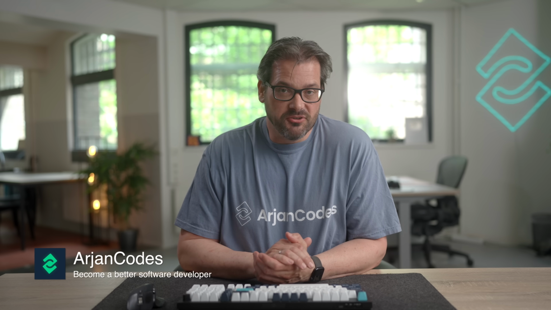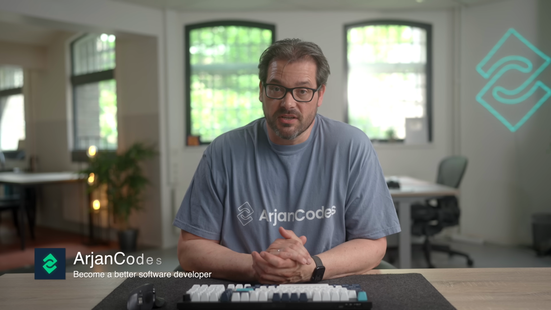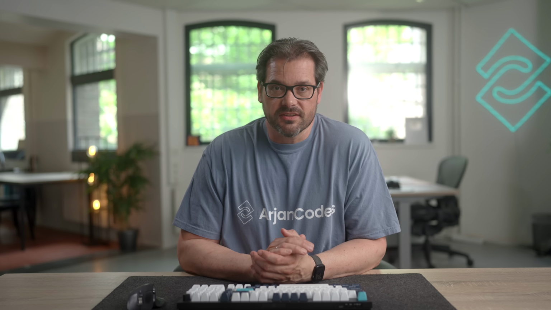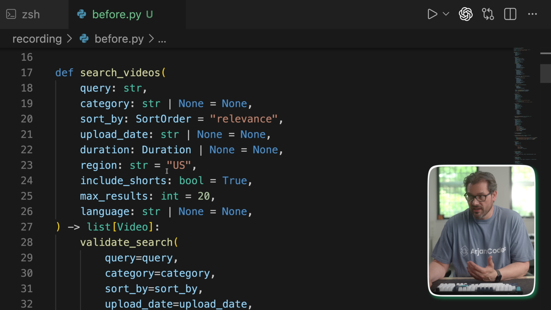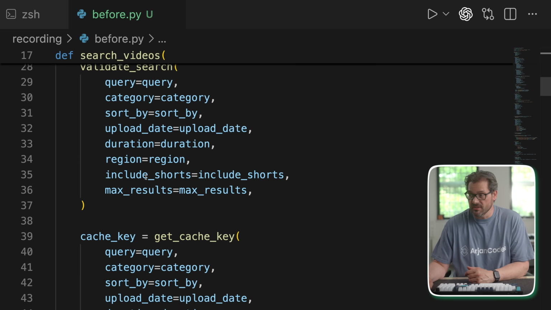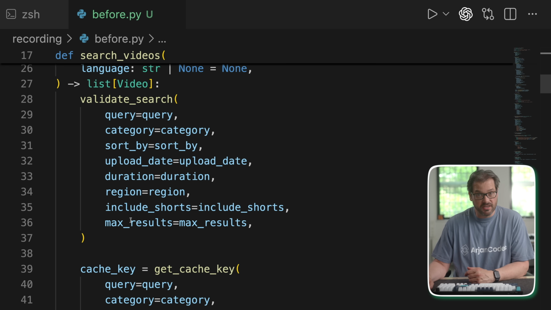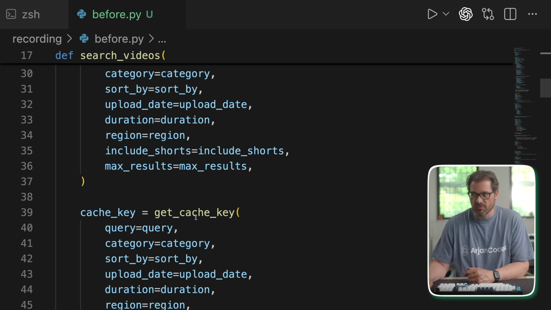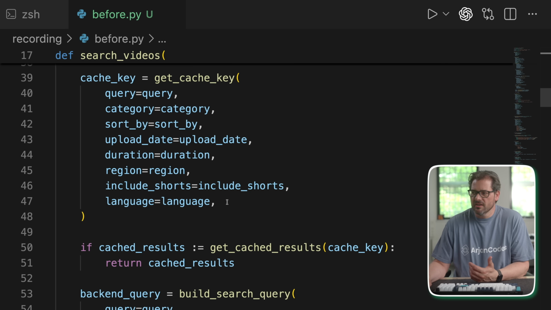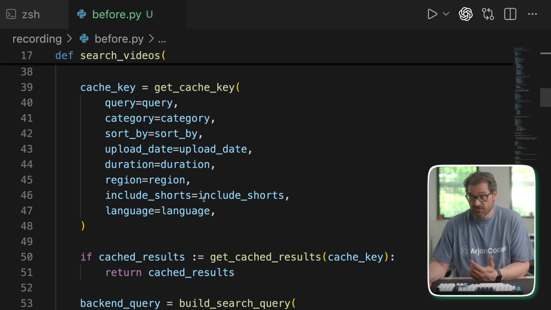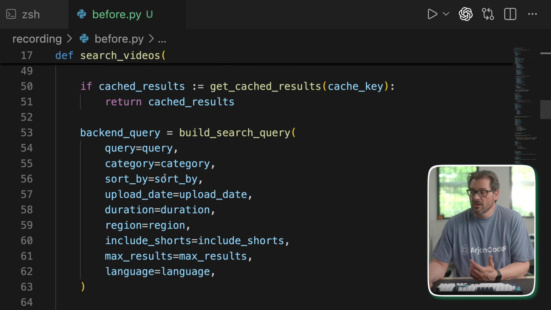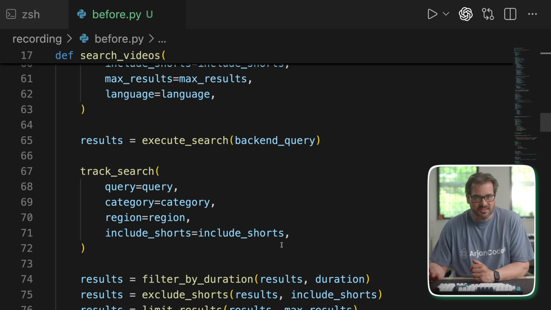Unfortunately, if you don't solve these things, then it makes your code really hard to understand. And often, to make things worse, a group of parameters like you have right here starts to spread everywhere. And that's also what you see in this code, because validate search has that same number of parameters, or almost the same. A function to get a cache key also needs all of these parameters. We have a build search query function that needs them, etc., etc.